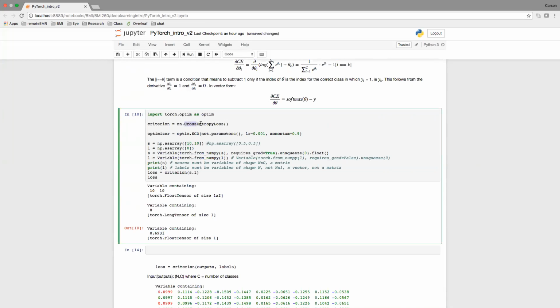What this cross entropy loss does for it is something called a softmax operation. What a softmax operation does is, let's say you give it a vector that's 10, 10, it'll normalize it so that all the elements add together to be 1. So if this was 10, 10, 10, with 3, it'll turn it into 0.333, 0.333, 0.333. Or if it's just 10 and 10, it'll turn it into 0.5, 0.5.